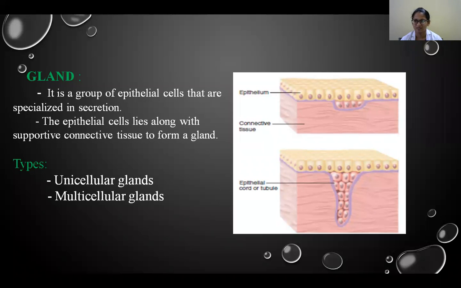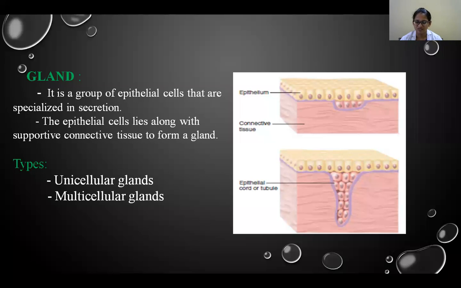We all know the parts of the alimentary canal. First, it is the oral cavity. It will be continuous as the esophagus, and next the stomach. It will be continuous as the duodenum, jejunum, and small intestines, and it will be continuous as the ascending colon, transverse colon, descending colon, and the descending colon will be continuous downwards as the sigmoid colon. The sigmoid colon will be continuous as the anal canal. So first we receive the food and water through the oral cavity, and the rest is absorbed mainly by the stomach and the intestines and expelled through the anal canal.